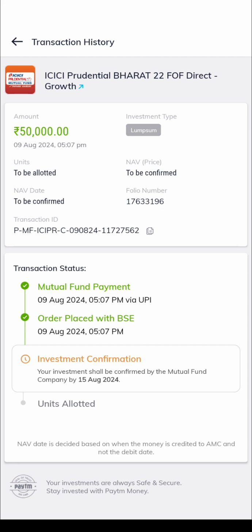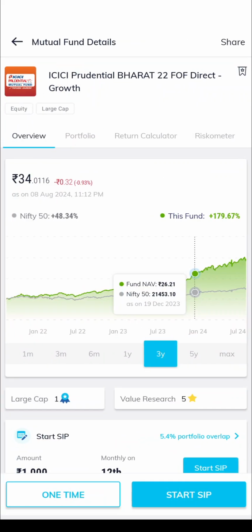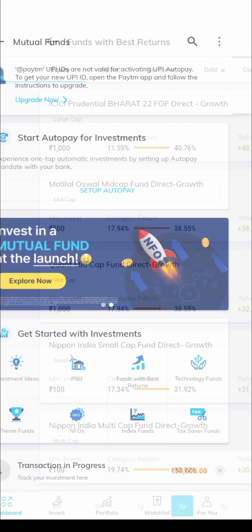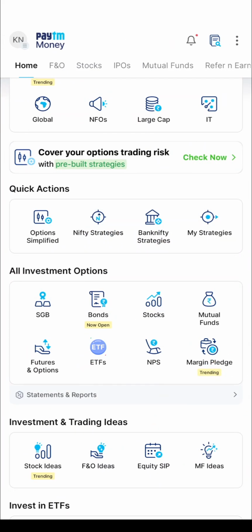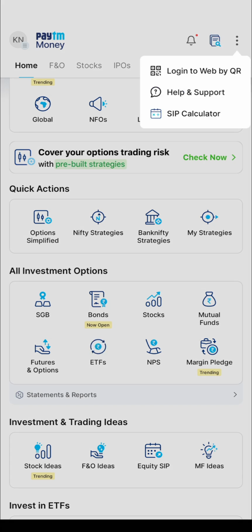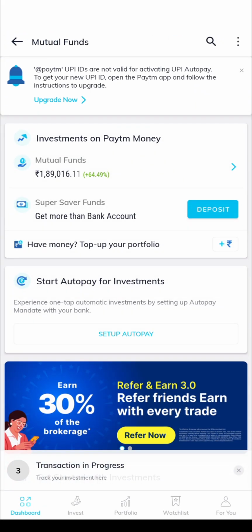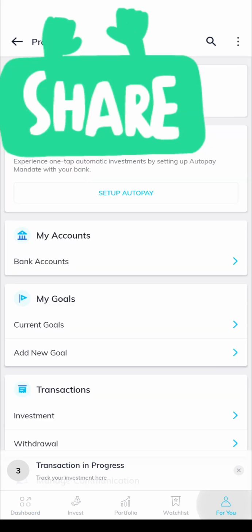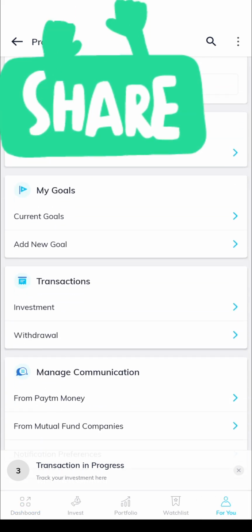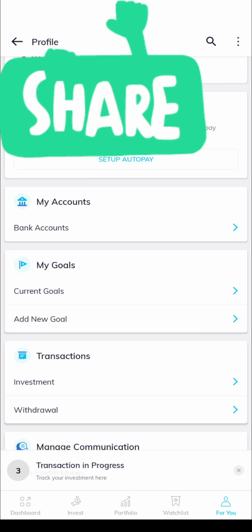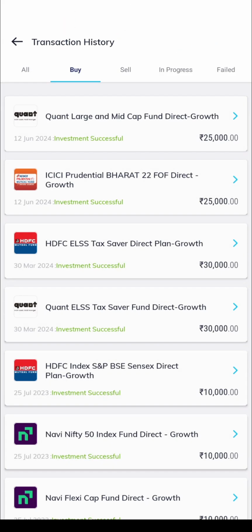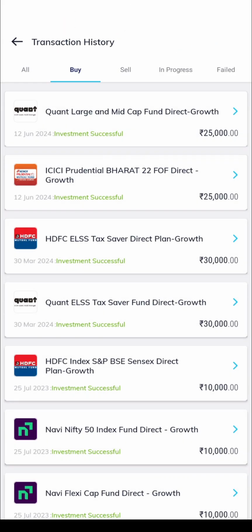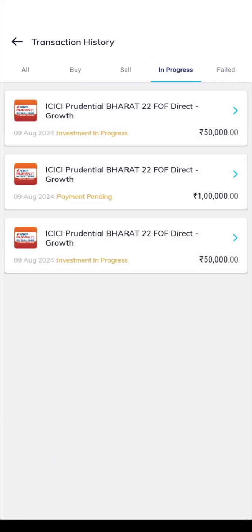So one more way to check that is go back, go to home, click on the three dot. Sorry, not here. Go to mutual fund, then go to For You, then go here on the investment, right? Then go to in progress.